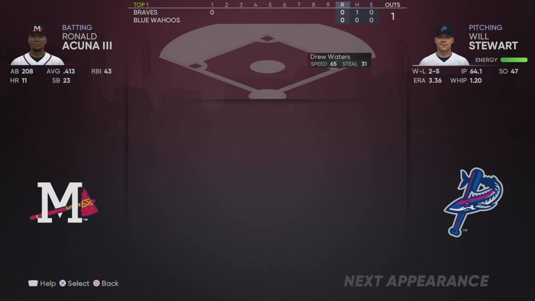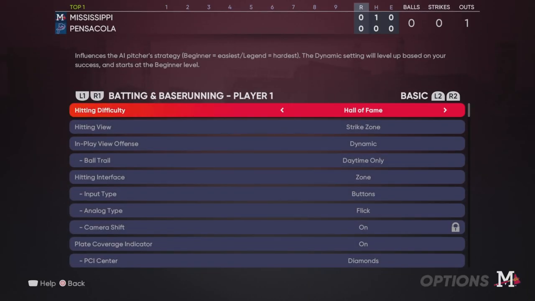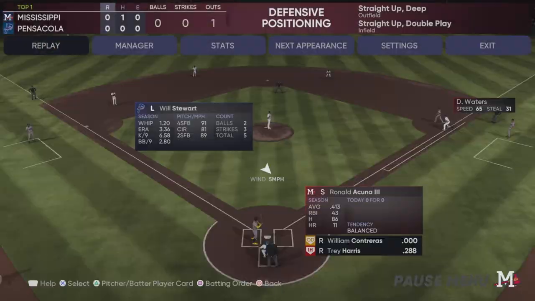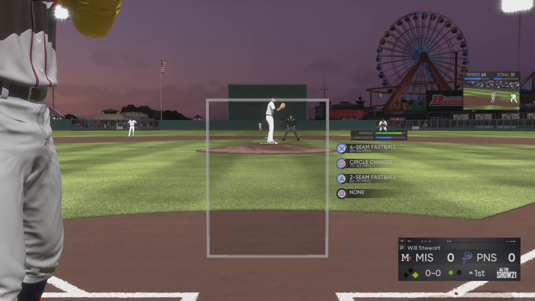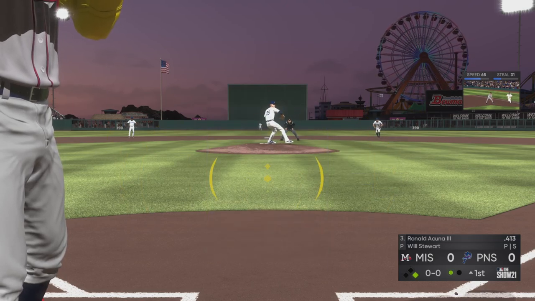All right, so we're going to have a runner on first and one out. And of course, I will show you guys, this is on Hall of Fame difficulty, and I will show you my sliders as well, as I did not change anything. The reason the PCI is so big is because he's going against minor leaguers. Alright, let's see what we can do in this first at bat.